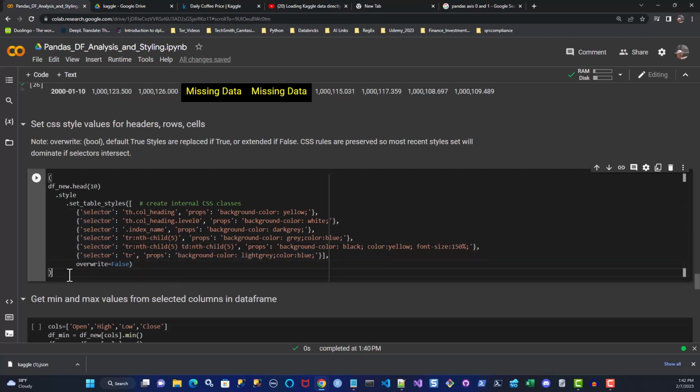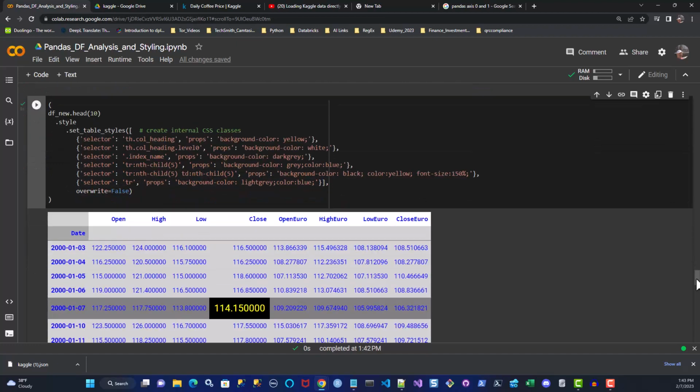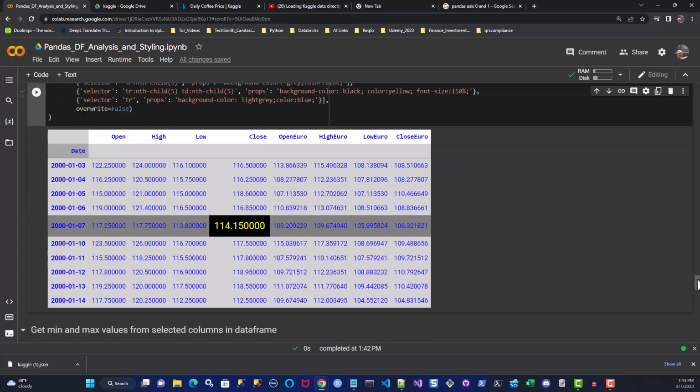So let's run this and see what happens. I'm going to hit Control Enter. What I notice is this one didn't seem to work. This one here didn't work. Background color yellow. All right, so maybe that got overwritten somehow. But notice the 5th cell in the 5th row got changed here. And you can see here's the 5th row getting that gray background color, and the blue, you can see every row has blue like this. So yeah, you basically have to play around with this to see which ones get affected and which ones are not being affected by this styling. So anyways, that's another method you can use to style this.